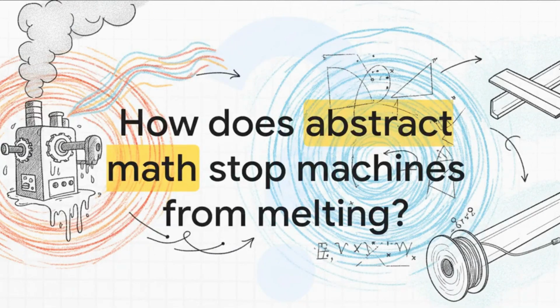So we are essentially looking at a rescue mission today. We're answering exactly how translating physical realities into mathematical frequencies prevents catastrophic equipment failure. When you're manufacturing plastic profile extrusions or spinning out 3D printing filaments, your margin for error is practically zero. We have to rely on abstract math here because physical intuition alone just isn't enough to track the invisible thermal forces acting inside solid steel over time.